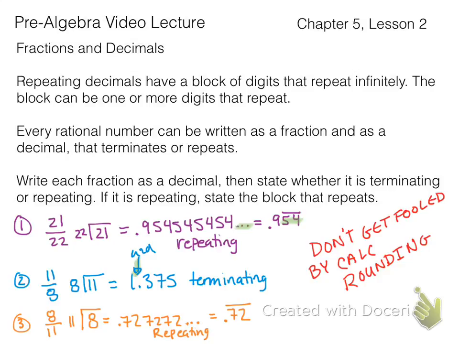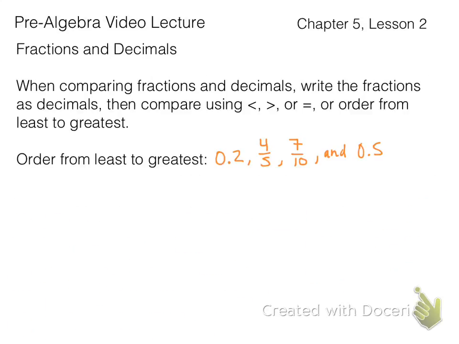All right, moving on. When comparing fractions and decimals, I recommend writing fractions as decimals. A, it's easy to do on your calculator, and B, then you don't have to convert decimals to fractions, which, especially if you have a repeating decimal, can be really hard. So it is my recommendation that you turn fractions into decimals, because then you just divide the top number by the bottom number, and most of the time you guys are going to have a calculator. All right? So just remember, decimals are preferred, but not required. Okay? You can turn these into fractions. The only thing is then not only did you have to turn it into fractions, but then you had to do a common denominator. So again, recommendation, turn it to decimal.